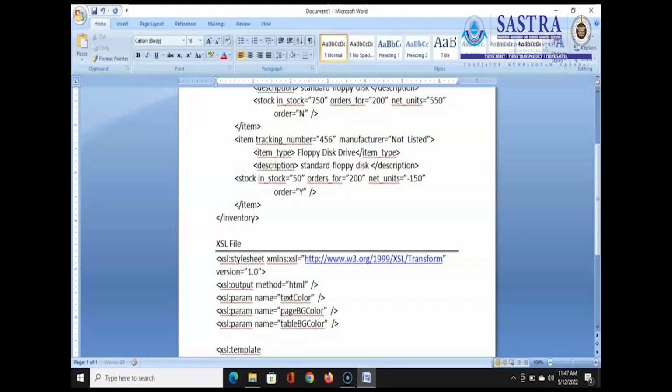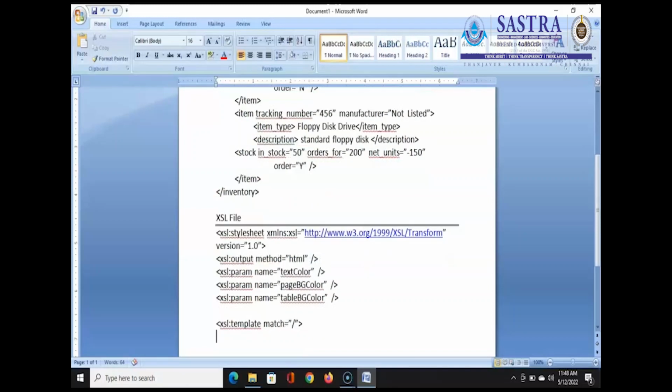xsl:template. As usual, we need to start from the root. Match equal to slash, the root element, and then html, body, bgcolor.